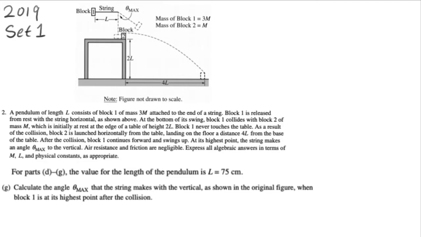So obviously block 1 is moving at a different velocity before the collision, so its maximum height is going to change, because some energy is lost during the collision and transferred from block 1 to block 2. But we can use the conservation of energy concept with block 1's new velocity. So again, I like to explicitly write conservation of energy just so the grader has an easier time figuring out which way I'm doing things.